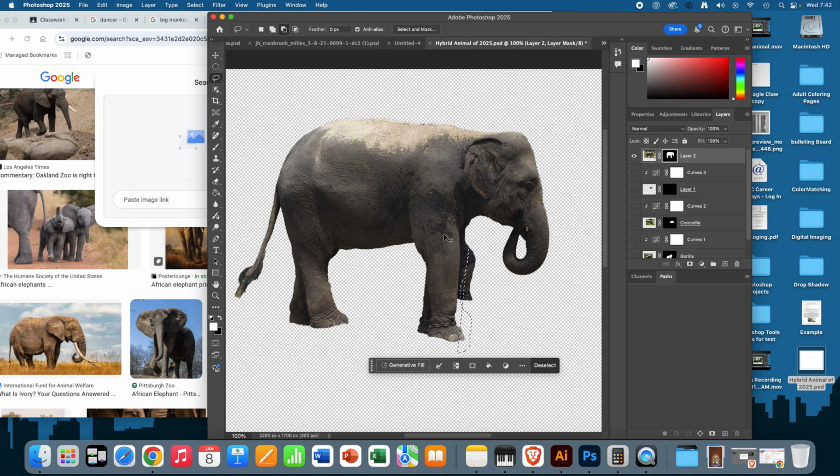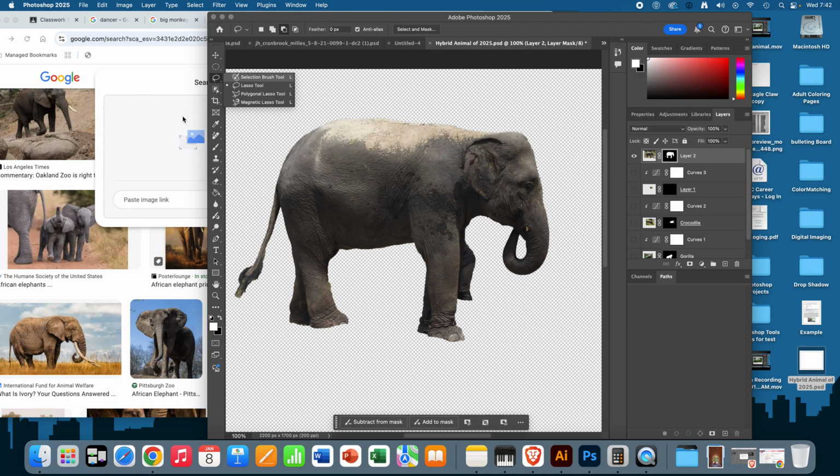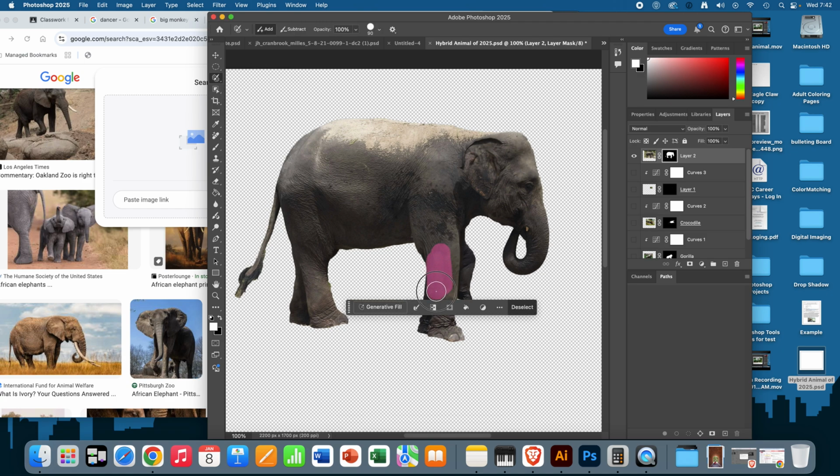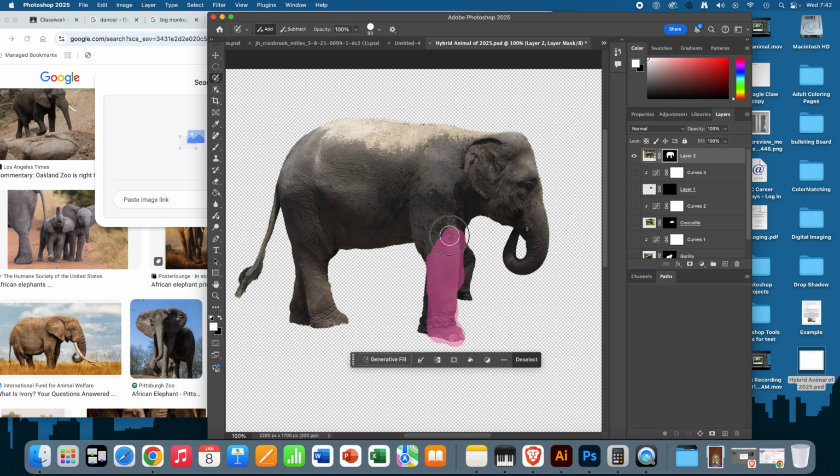I'm gonna take this leg. No. I'm gonna use this tool, the selection brush tool, if you guys have it, to paint over the selected area that I want. It's a new tool, guys, called the selection brush tool. I'm gonna paint over that area that I want. I don't know if this is part of it. I feel like it shouldn't be though.